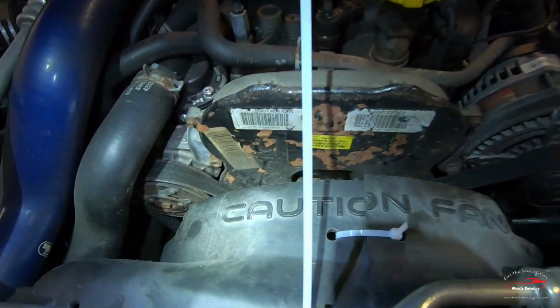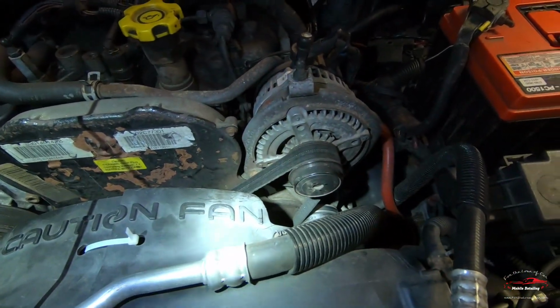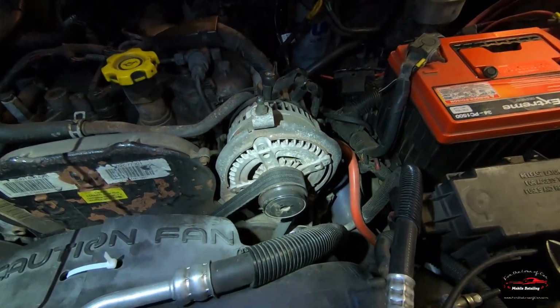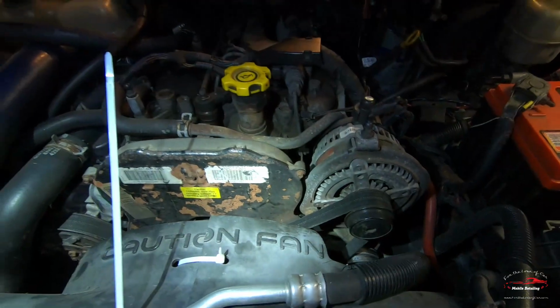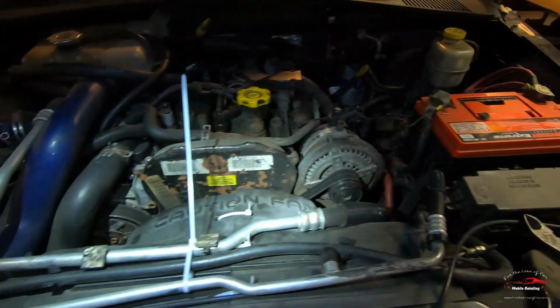Definitely a big shout out to Lost Jeeps on the forum. They talk about the fan shroud mod, and that's definitely one way to do it. And I like it. It makes it a lot easier to get this little dirty diesel apart.